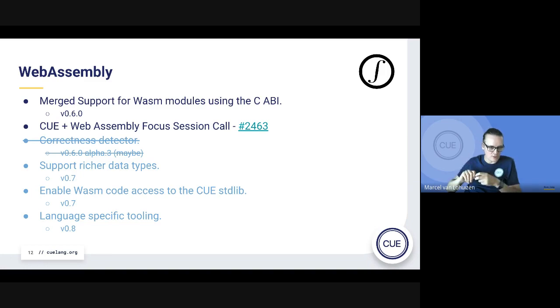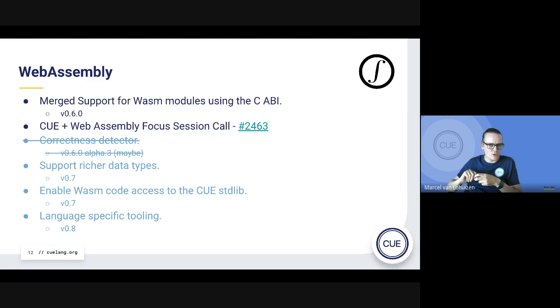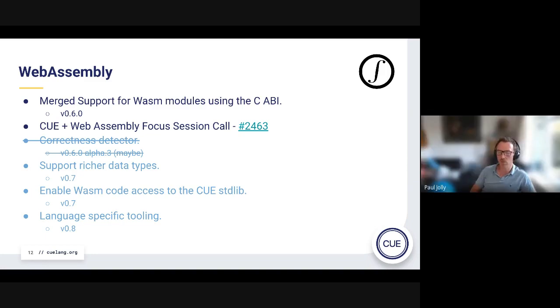Will there be strings? Strings weren't in the first one. Will we have those? I mean, I could just serialize the JSON. Yeah, I don't know if the C ABI supports strings at the moment. Of course, then you would be able to do a lot more, but whether you do an arbitrary structure or strings doesn't matter that much, for exactly the reason you mentioned. So yeah, the richer data types will, as Marcel said, just support the equivalent of JSON encoding.